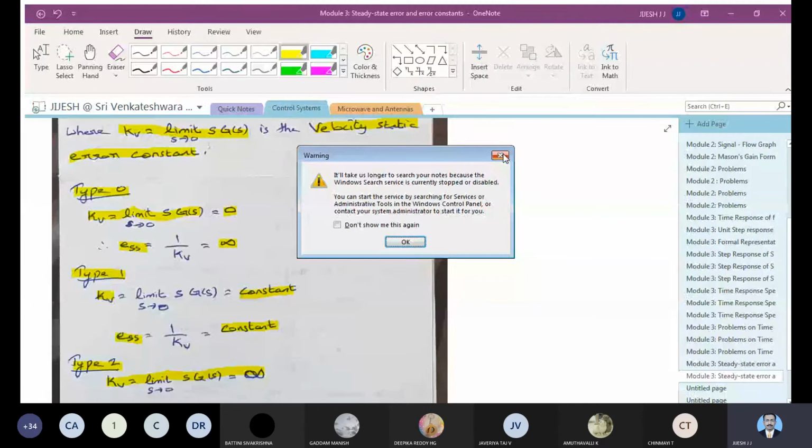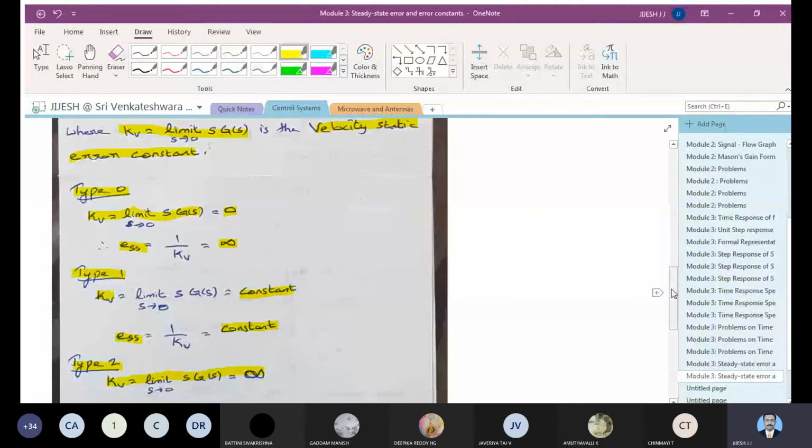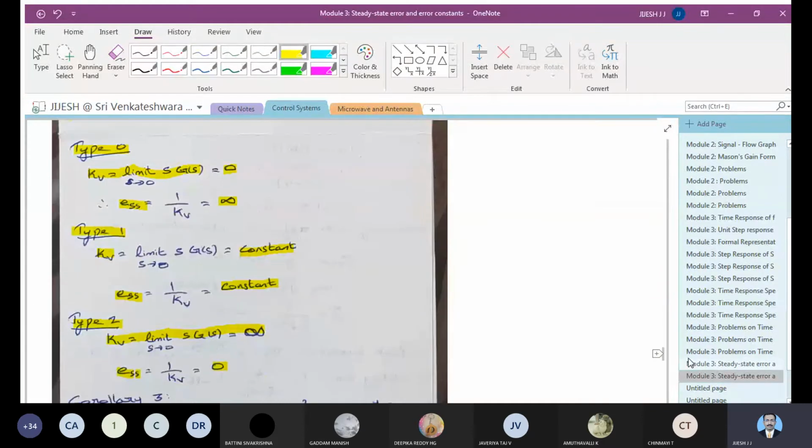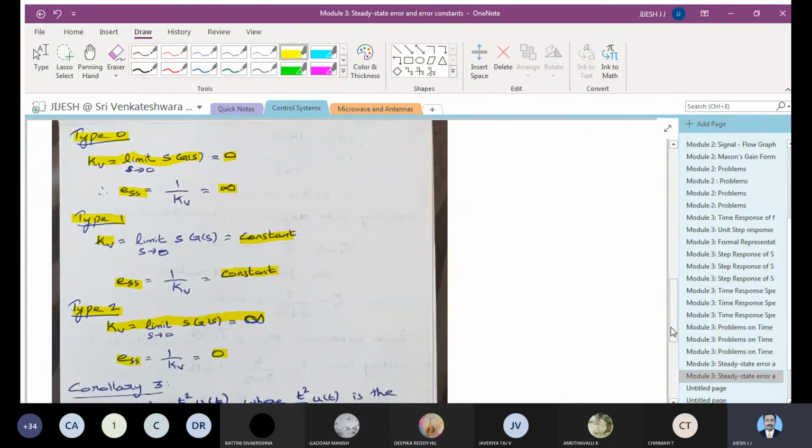So try to be more dynamic and make use of your time properly. So these things we will come with the next thing. What is the third one? You have completed with the ramp, you have completed with step as well. What is the next one?